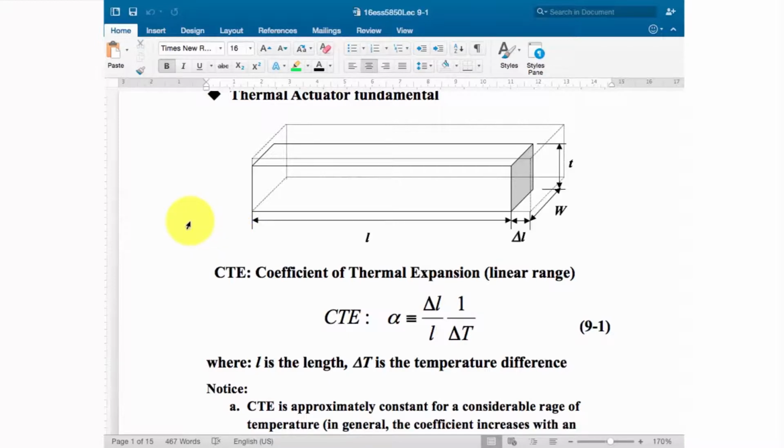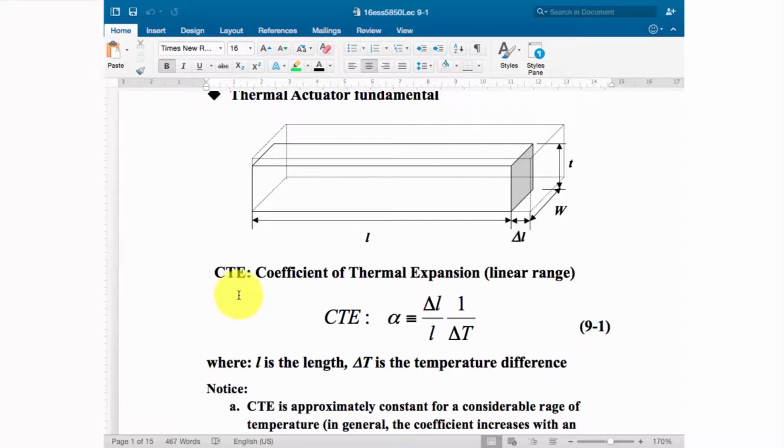This phenomenon comes from any kind of material. They have a very special property we call thermal expansion. How much the structure can extend during heating up, or contract during cooling down, depends on a parameter we call the CTE, coefficient of thermal expansion. Coefficient of thermal expansion measures the degree of expansion or contraction of a material during a temperature change.